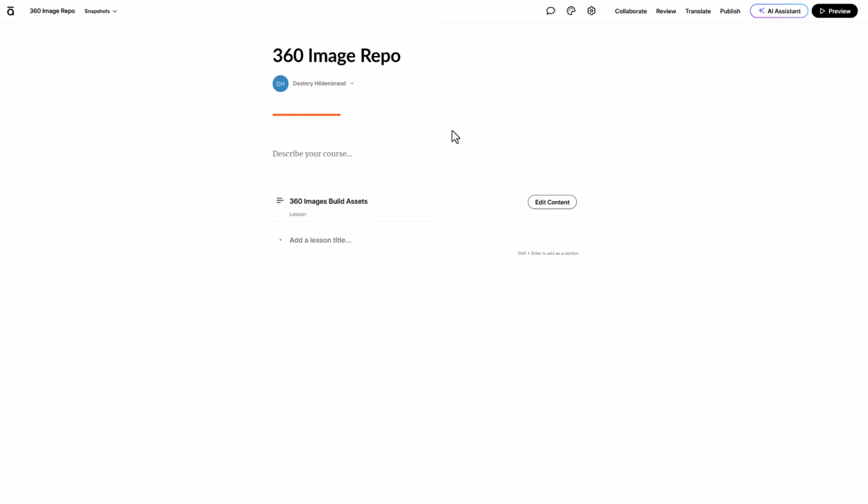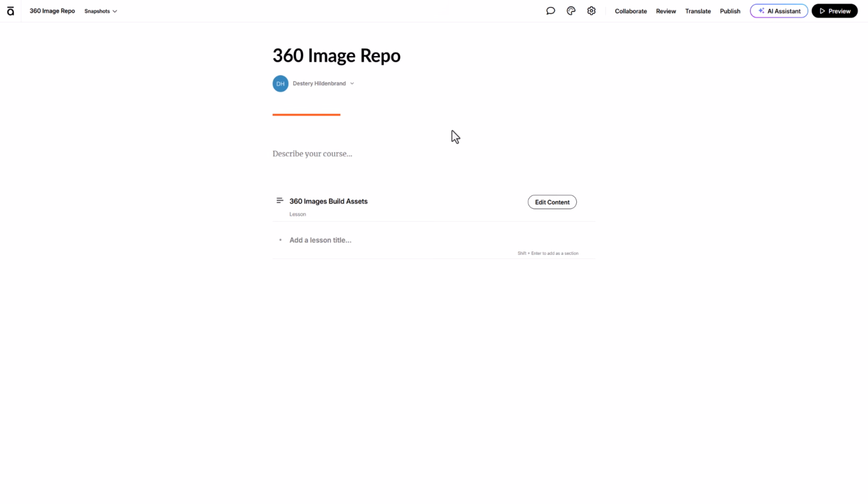Something I want to get out of the way early here is that I am going to host the images inside of Articulate Rise. Now, by default, there is no media host spot inside of Articulate Rise. As of yet, I would love to see that as a feature coming in. I would also love to see the ability to create lessons and hide them, because I think this technique could also really benefit there as well.